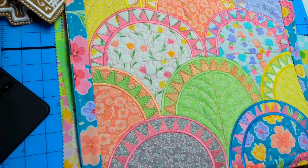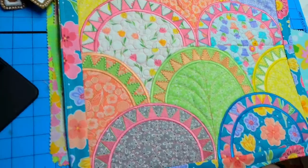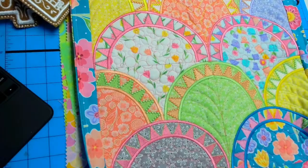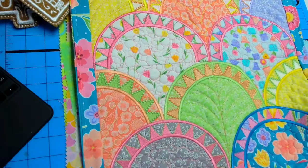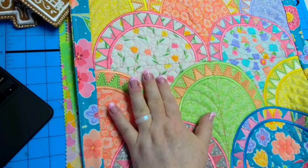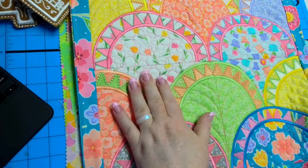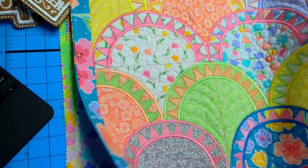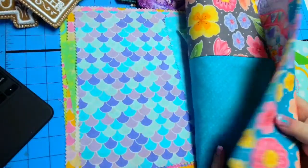Especially the "I stitch, therefore I am." Oh, for sure. Hit the whole thing. There we go. I don't know if I get points for that. You do. Looks like beautiful plates at a street bazaar in Italy. Kinda does, yeah. I love that. I'm thinking like fall colors. These are bright spring, summer colors, but you can do anything like that.